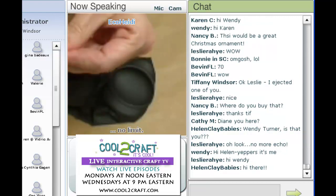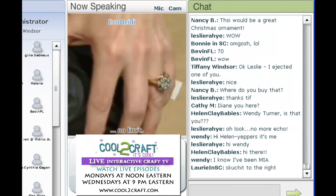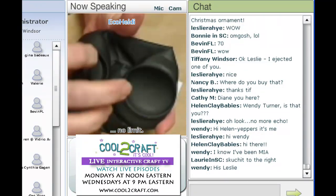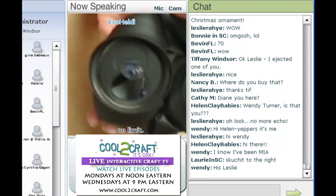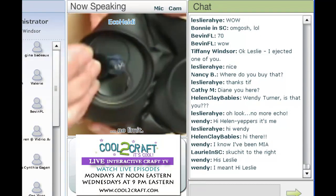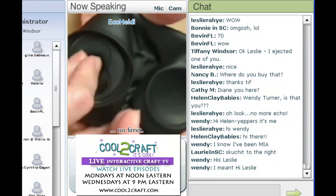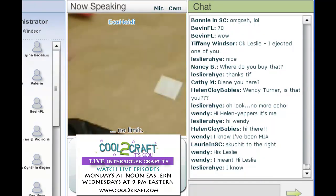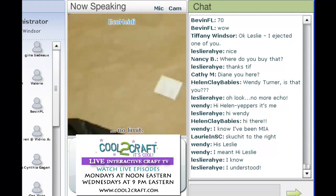The first glue dot is going to go on so easy. This would be a fun project to do with the kids, just like this Saturday — especially, I saw someone say it snowed in Minnesota. Okay, there's my first glue dot right there. And in that glue dot I'm going to put two pom-poms for the cheeks. You see those? And then we have a little nose out of felt, so we're just going to put this nose in between.